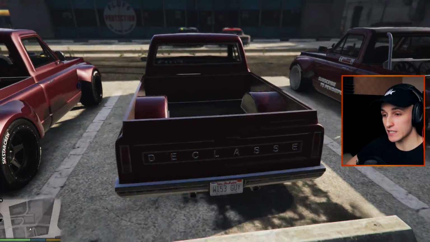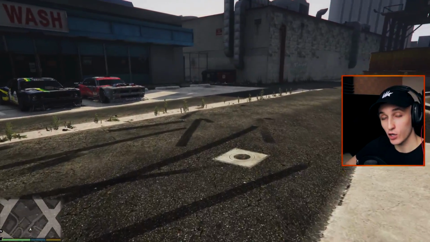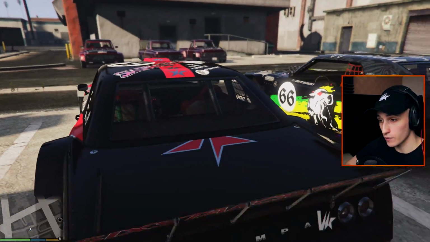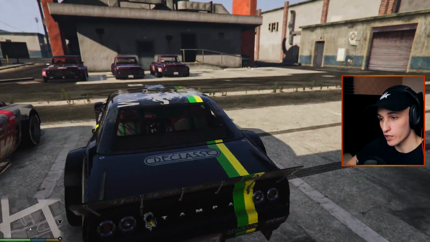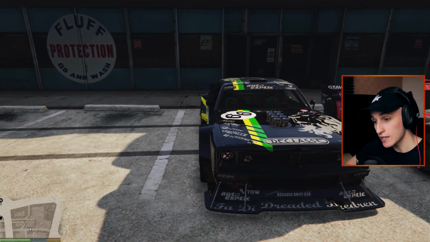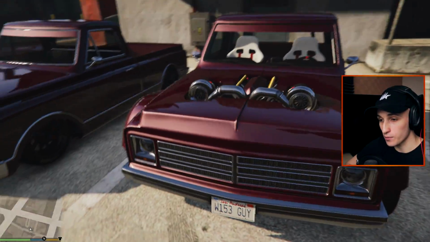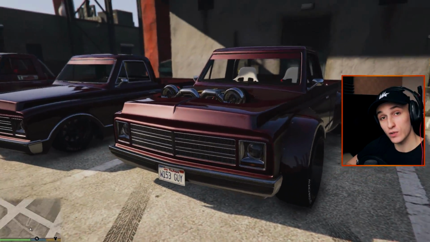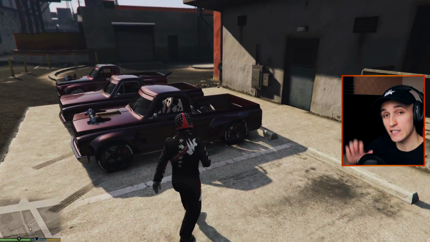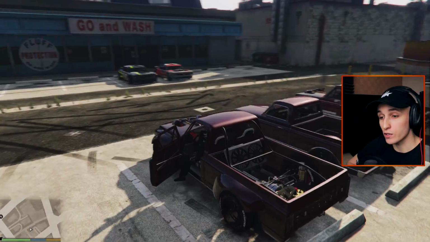Now, one thing to note, obviously, is this car is a Declasse, which Rockstar have actually used to base off of Chevy. And the Hoonitruck is actually an old Ford F-150. Rockstar have used Declasse before to mimic Ford stuff and Hoonigan stuff. For example, this drift hamper that Rockstar made is actually a Declasse, which is a Chevy, but the actual counterpart in real life is a Ford Mustang. So I've stayed true to that with what Rockstar probably would have done. Obviously this doesn't look too dissimilar from the Ford F-150, so it turned out to be quite a fitting homage to it, and obviously I was able to put some of my own twists on there as well. So without further ado, we'll jump into Benny's.